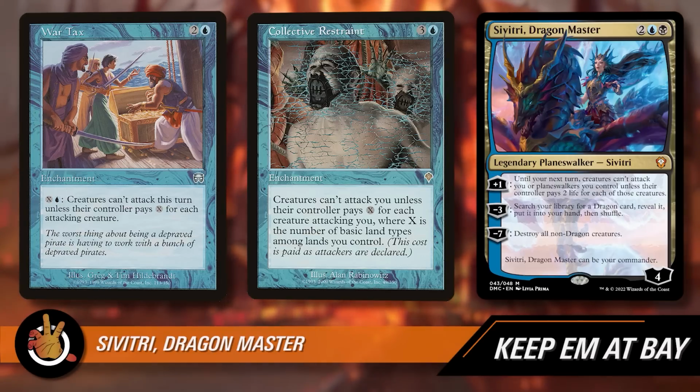Yeah, sometimes just paying 1 in the blue is enough to stop someone, because that's a big tax on them to try and attack you.